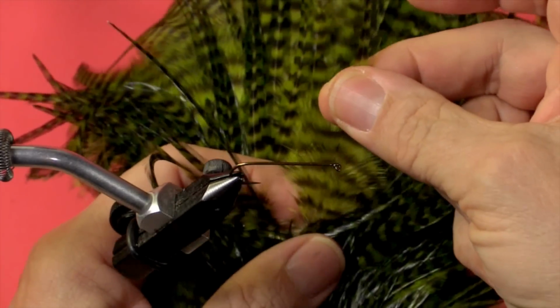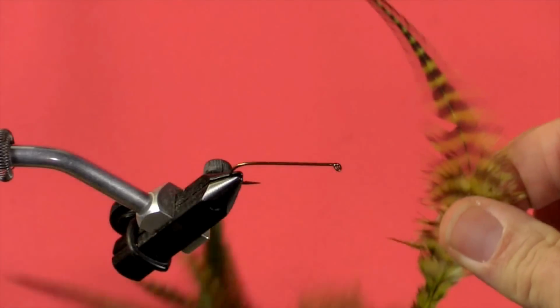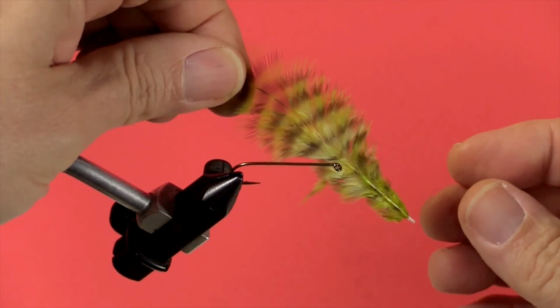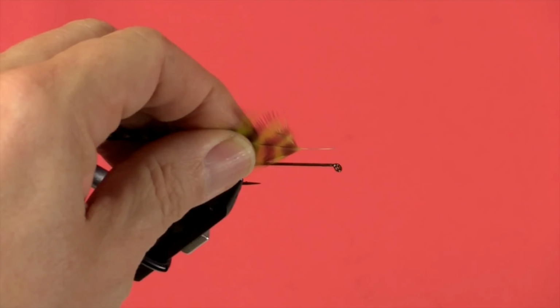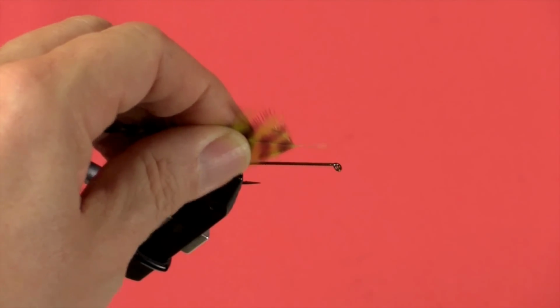Okay, now we get into our saddle hackle here. I've picked out a feather. I'm going to pull that out. And as you can see, it's full of this webby stuff here, so I'm going to strip that off. As you can see, I've pulled all the fuzzy stuff off and I've trimmed it, just leaving a little bit of stem for us to work with.